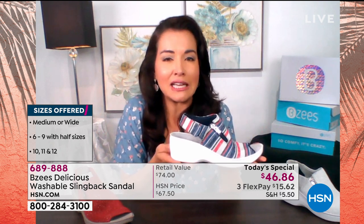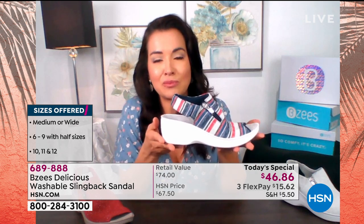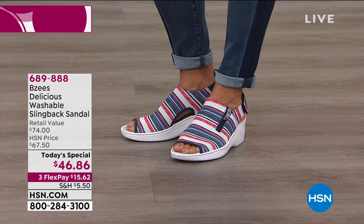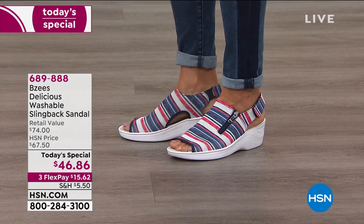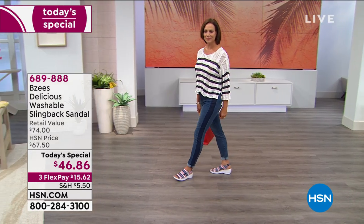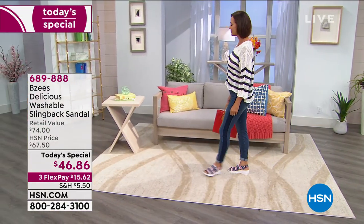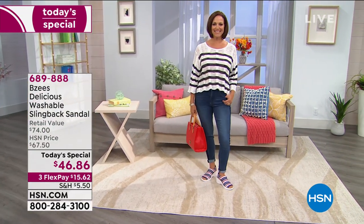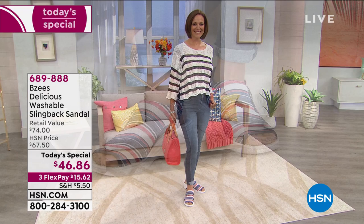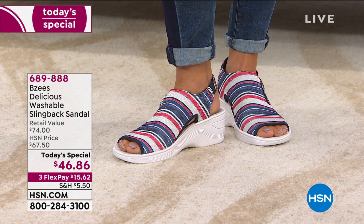It's a tennis shoe fit in a much more feminine style. Tennis shoes have their place but you can't pull them off when you want to feel a little more upscale. A sandal like this is perfect for upscale casual — whether it's the stripe, which is the only print, or the solid colors. All six colors together make this a really versatile sandal for dresses, shorts, and skirts.